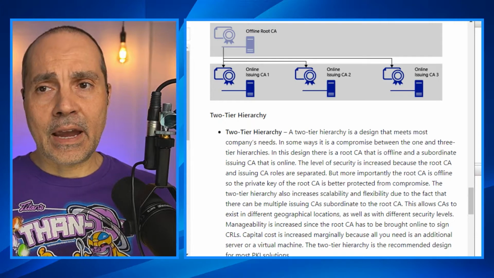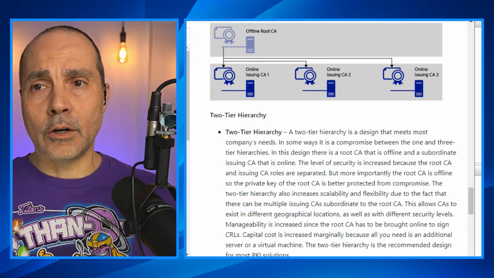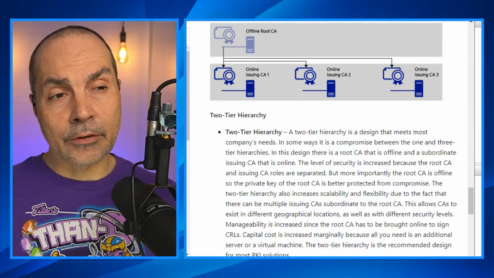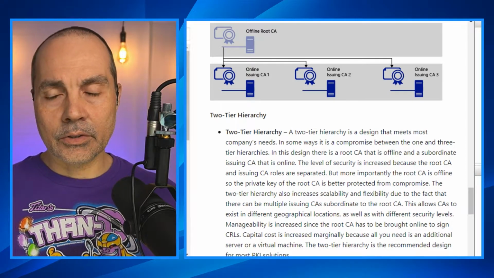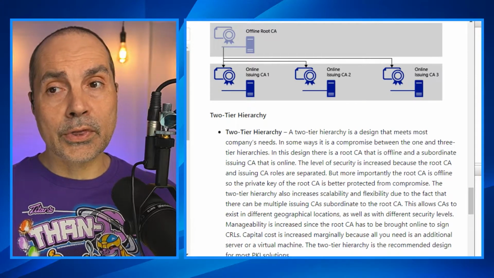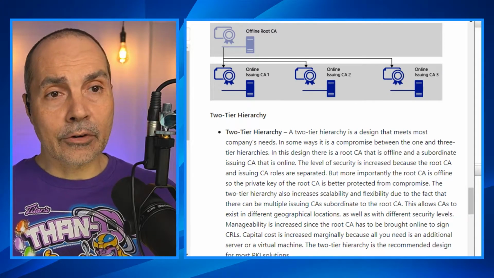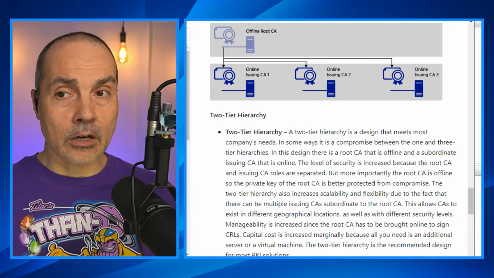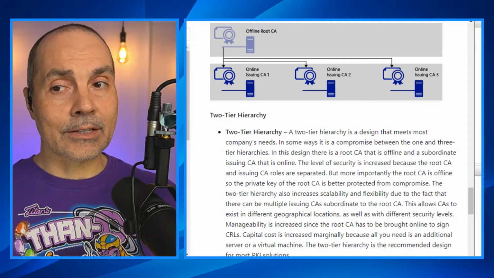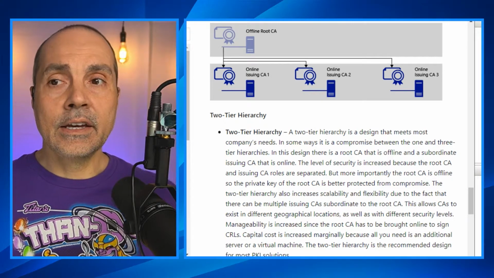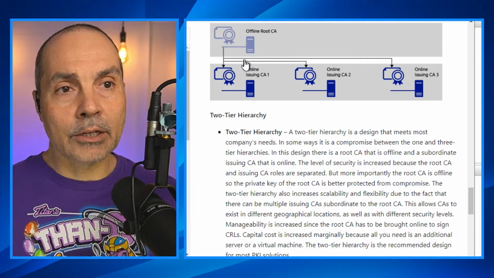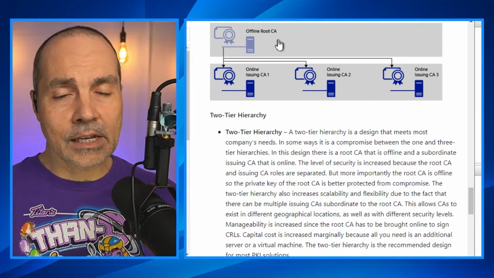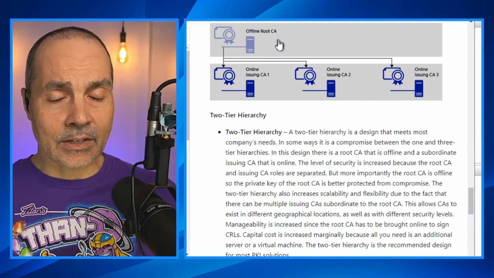This is about securing and planning a certification authority hierarchy, and talking about what kind of security you want with that. What we're going to focus on for our basic architecture for the Autolab series is what's referred to as a two-tier hierarchy. And what we're going to build today is this offline root CA. Now, it's going to be a virtual machine in Hyper-V that we're going to have access to.